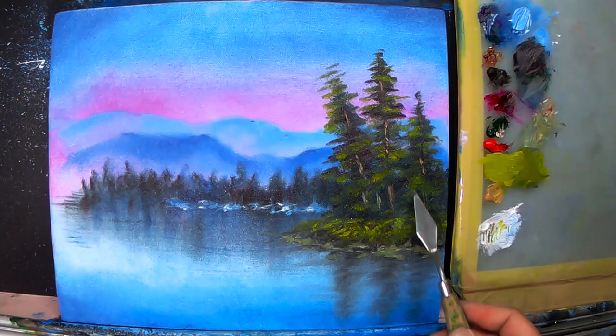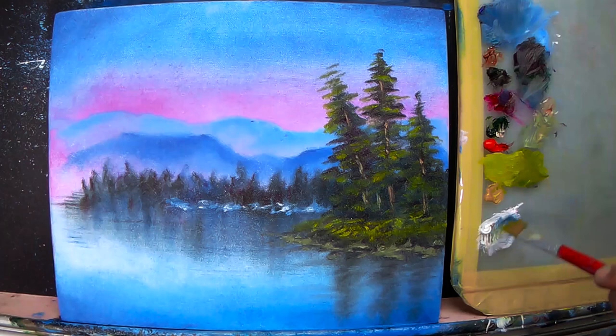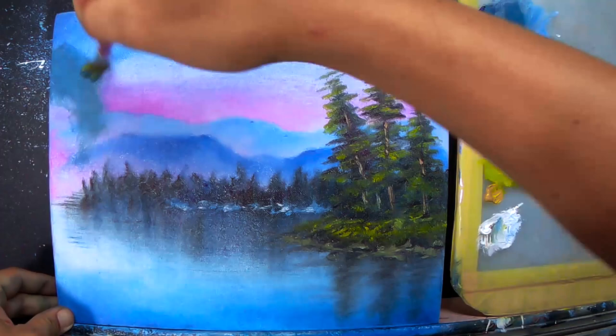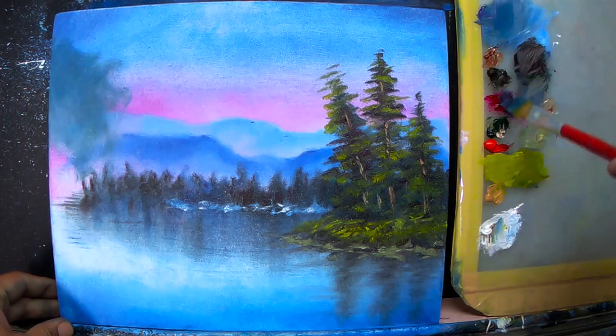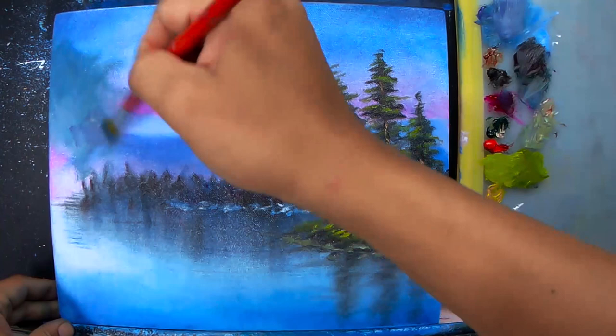Very nice. The blue and crimson red, just add and the white color. There you are. I'm going to add here some trees to this part. There you go. Very nice. Just mix again the blue, the crimson red, and add a small amount of white. There, this kind of color here. I want this color here. All right, this is the trees to this part.